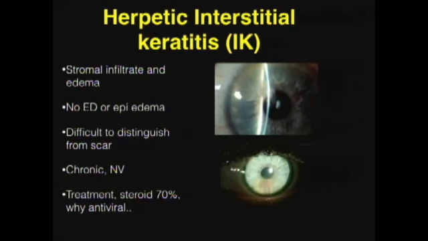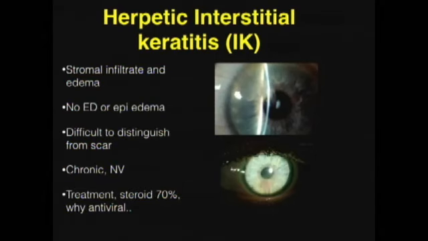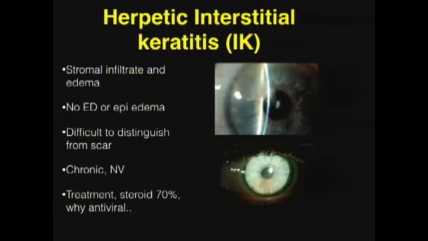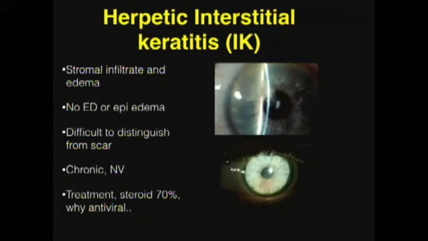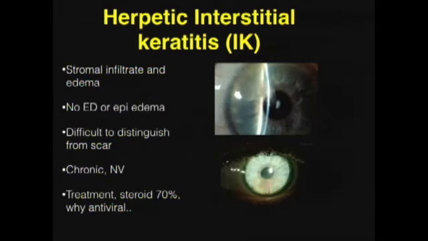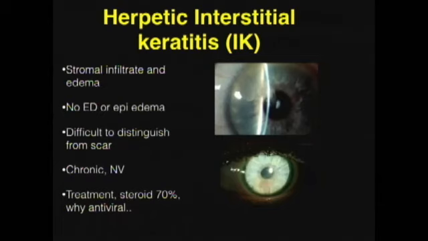Do we have to treat stromal keratitis or IK? Yes. Why? Excellent. So it is a self-limiting disease, but we do treat it to shorten the duration, decrease the incidence or the density of the scar tissue, and decrease the new vascularization. When there is something cooking in the cornea, with time you will get new vascularization, and this might lead to a bad outcome later on.